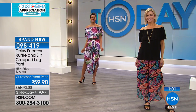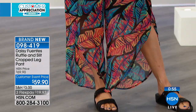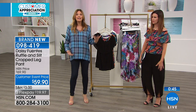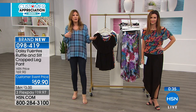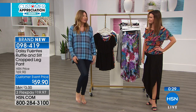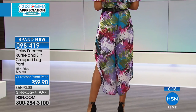It looks great on all sizes and every age. It's cool — just as cool as if you were to wear shorts, maybe even cooler, because it's not right next to your skin but it's not adding any extra bulk anywhere. It's sexy and glamorous without making you self-conscious of your legs. You're going to show the perfect amount of skin and leg when you're walking or sitting, without worrying about anything being too tight or showing too much.